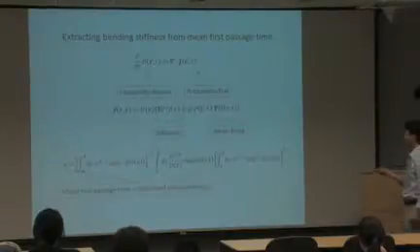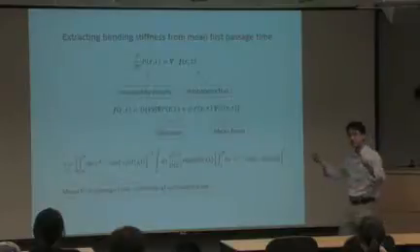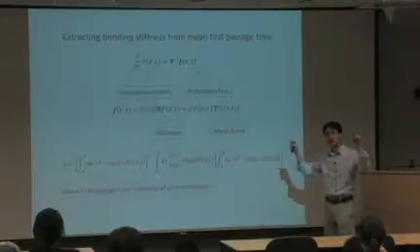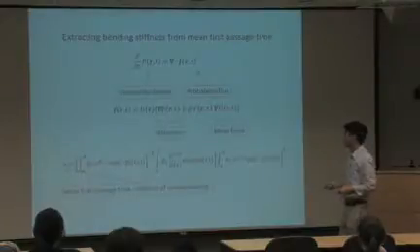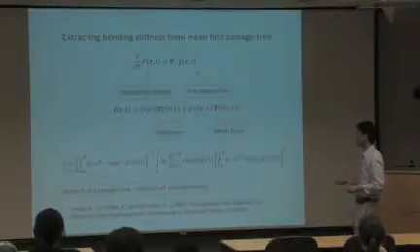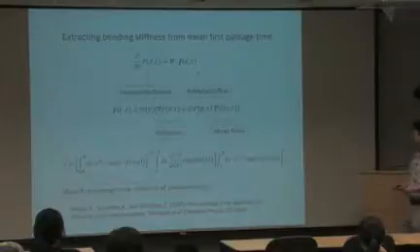All right, so using these two equations, you can extract this mean first passage time as a function of all these parameters. Although this is a three-dimensional diffusion, if you use the end-to-end distance as your variable, you could transform it into a one-dimensional problem. And this is, of course, classical work published many years ago by Klaus Schulten.